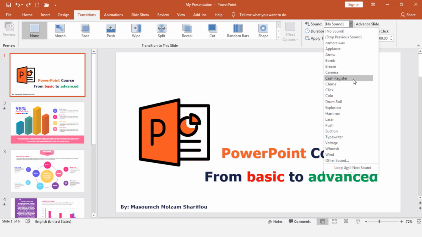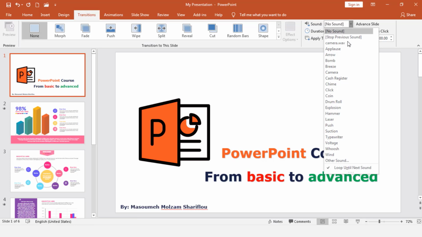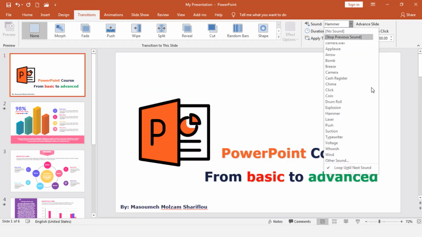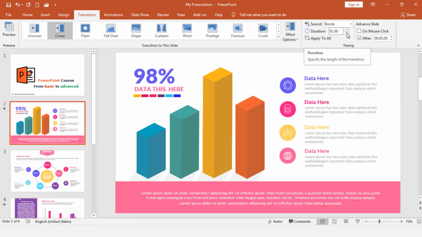If loop until next sound is active, the sound will be played on one slide until the next sound, going on to the other slide. It actually enters a loop. By duration you can regulate the time of your transition, very fast, like 0.75 seconds, or too slow, like 9 seconds.